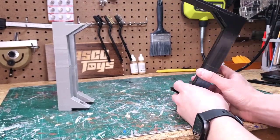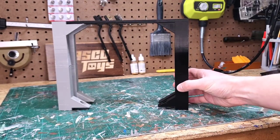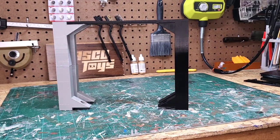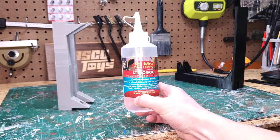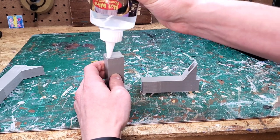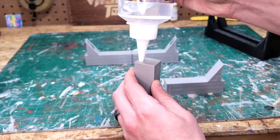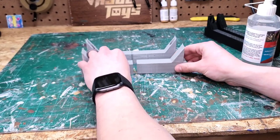Because I was trying to be efficient with my time, I printed the two biggest pieces differently. The one on the right in the black filament was on my bigger printer; the pieces on the left in the gray filament I printed on my smaller one, and I split them in half so I would have to glue them later. I'm choosing to use Hotwire Foam Factory Styro Glue as my glue of choice for this project — my favorite glue to use especially when attaching PLA pieces to foam, but it also works to attach PLA pieces to each other.